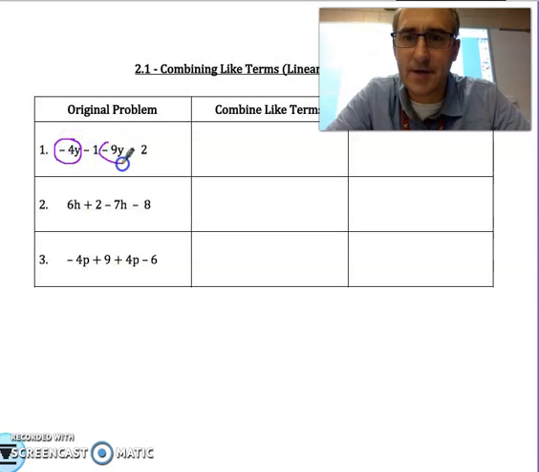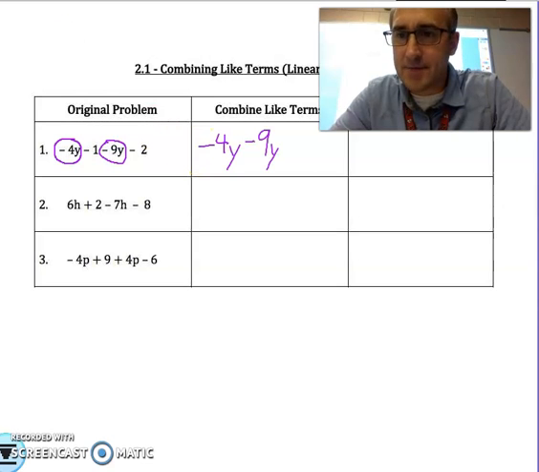and a negative 9y. And remember, as we talked about the other day, they're on the same team, and the symbol in front of the number is part of the number, and so it moves with it. So to combine those, I'm going to rewrite that over here. I'm going to look to see if I have any other teams out there, and I see that I have only one other team, and that's a team of numbers with no letters.